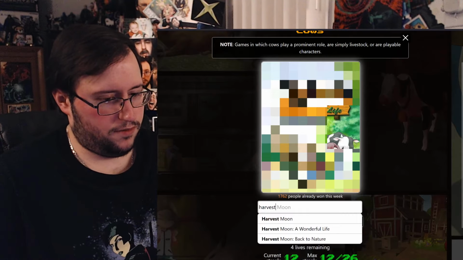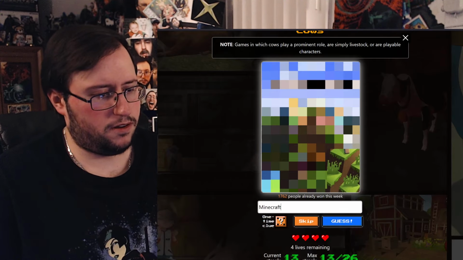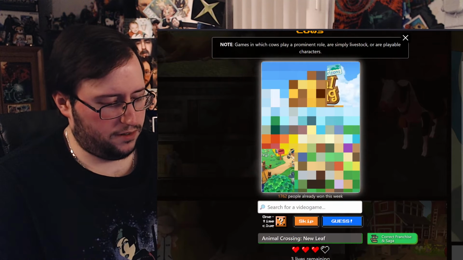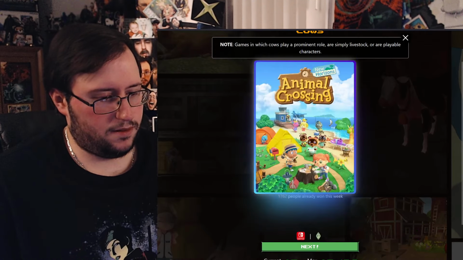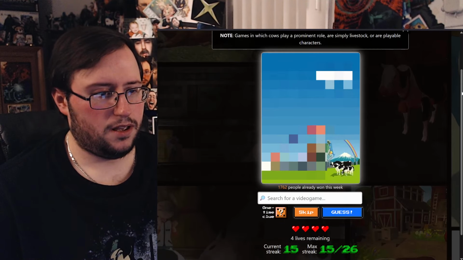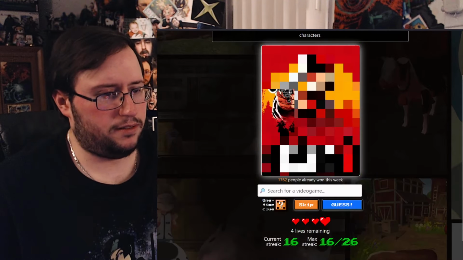There's Wonderful Life. They need to put more box arts here. Minecraft, of course. Animal Crossing New Leaf. No, New Horizons. I always do that. I can't. I need to move this down. Oh, Katamari Damacy. Hold on. Ba ba ba ba ba ba ba da Katamari Damacy.